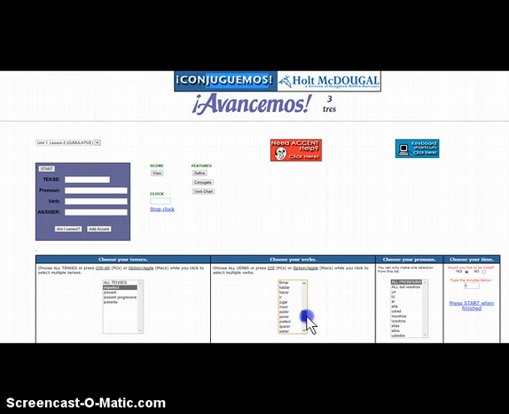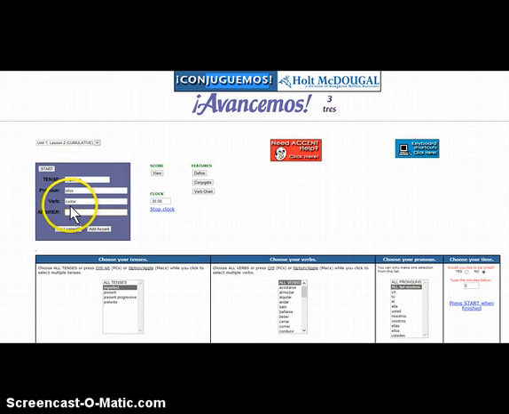Over here, yeah, I think I want to be able to do all these verbs, especially if you would have chosen preterite. You got a good amount of irregulars in here, so this is a good activity. And I'm going to choose all but vosotros because I know on a quiz or test I won't be tested on that. And over here I can say if I'd like to be timed. I get really stressed out when I have a time limit, so I'm just going to click no. Maybe when I get really good at conjugating, then I'll time myself to increase my speed. So I go over here and I click start.